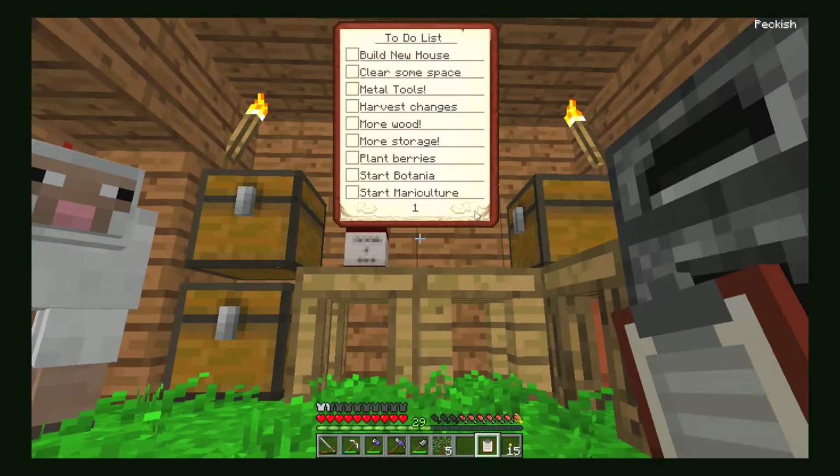So, in no particular order, I just kind of thought of, okay, what are my immediate goals here? So we have building the new house. That's kind of at the top. That's like the main objective here. And you have some sub-things under that. First, we have to clear some room. And I'm probably going to want to upgrade all my tools to some form of metal, iron, or bronze. One or the other. Before we really get to doing a lot of that.